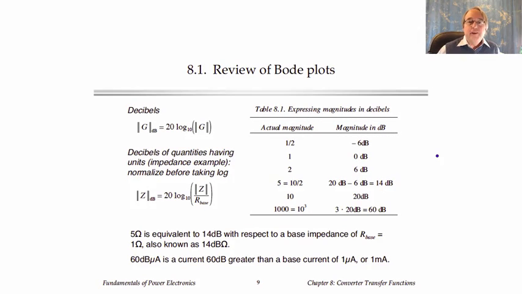We want to use the AC models of switching converters that we derived last week to design the control systems of power converter systems. To do this, we need to plot the frequency responses that are predicted by the AC models. In other words, we need to construct Bode plots of the circuit responses.